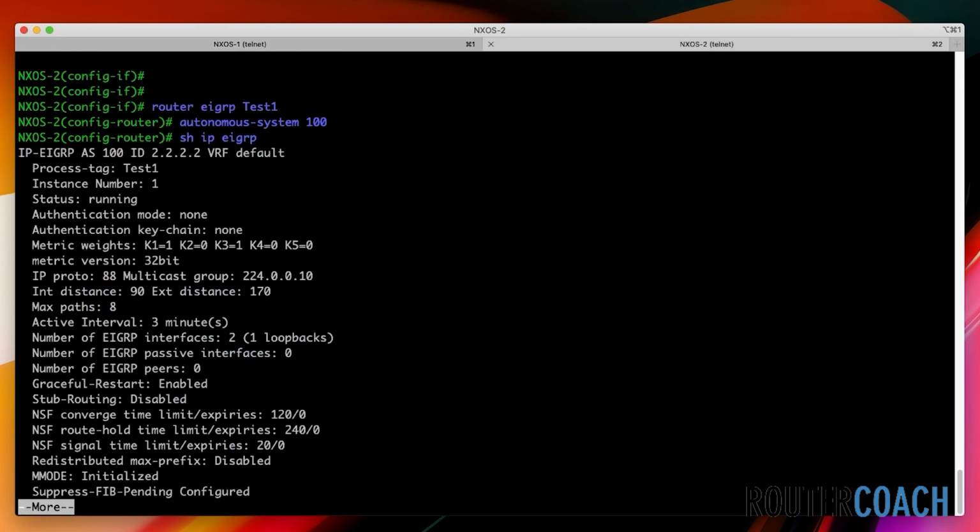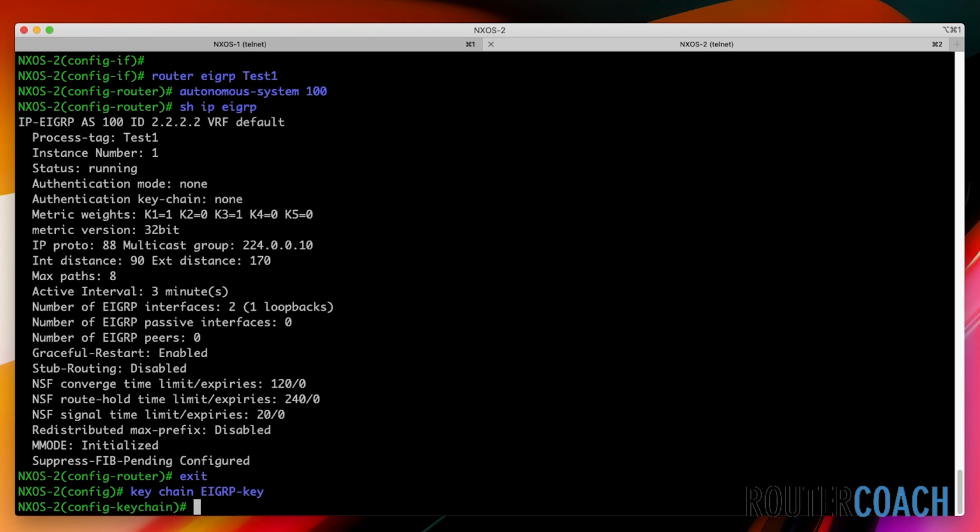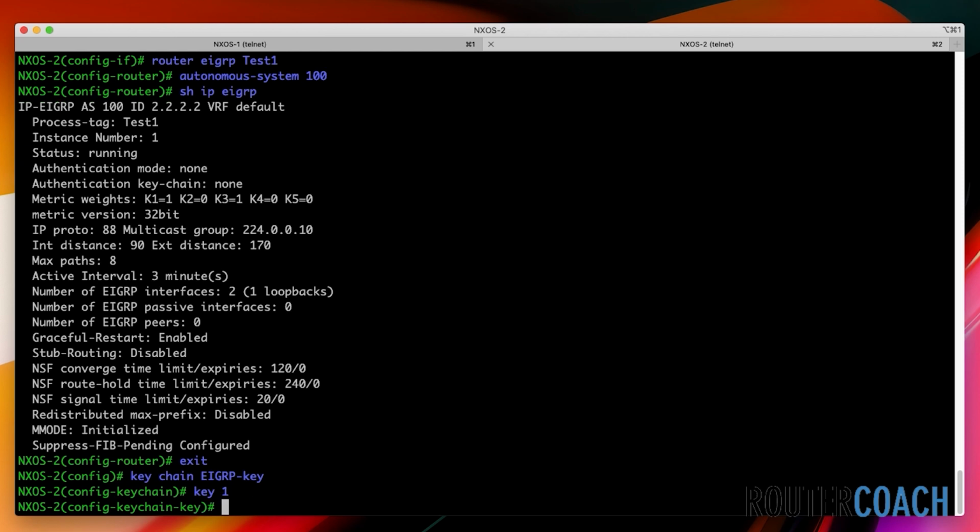So let's do that. Let's exit out of this. We're going to call our keychain the same, which is EIGRP key 1. We need to have the same key string on both sides, and that was Nexus.